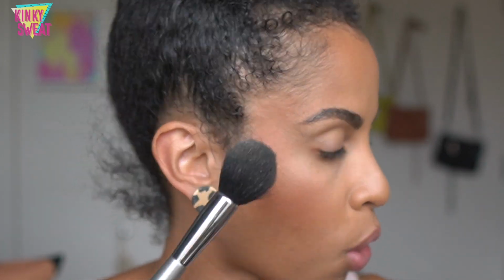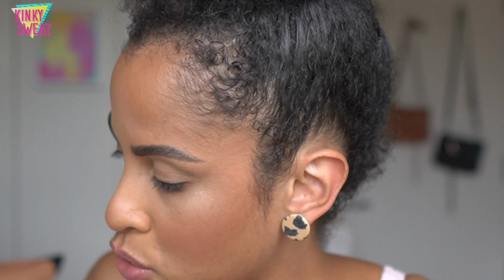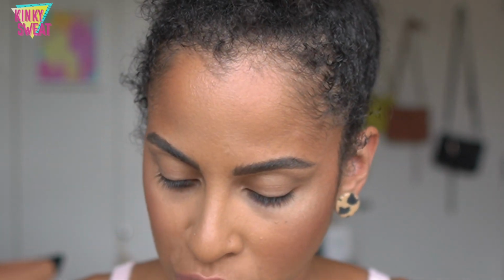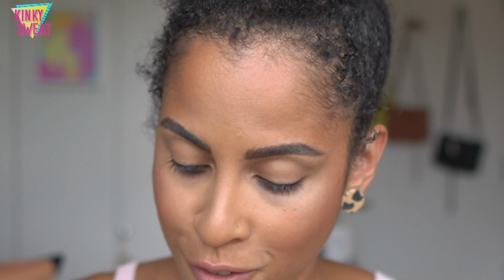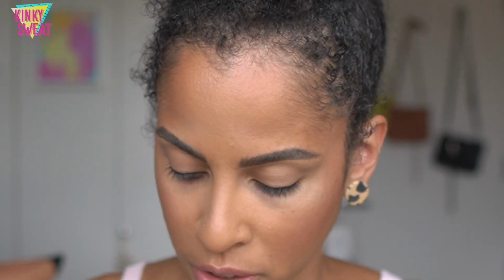It has a glow from within feel to it, and I think especially noticeable if we were to shine some flashlight onto it. So if I turn my light here, you can see it has a little bit of that dazzle effect. And once you let it settle on the skin, it just looks so beautifully shiny and sparkly without looking chunky or overly shimmery on the skin, which I really like.